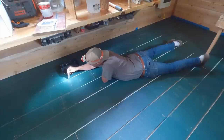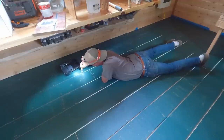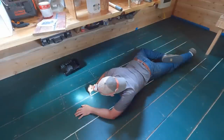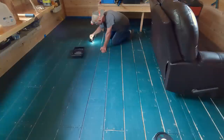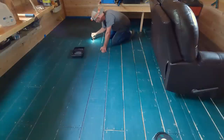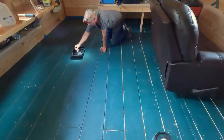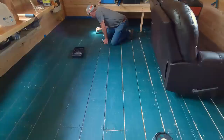It's interesting how different colors look when they're paired against another color — this looks quite blue-purple. When the light changes in here the color of the floor kind of changes too. I thought it was going to be alright to start, but I kind of don't like it now — it's way too green. I was going for something much more subdued but I couldn't exactly picture it when I went to get the paint mixed. I might have to go get another color and go over top of this — it's just way too green.